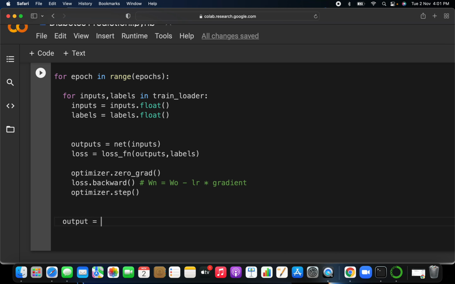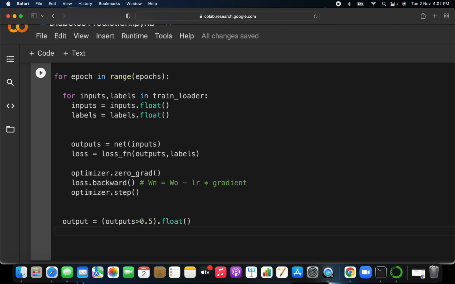If this particular output probability is greater than 0.5, you have to convert this into float, because your target is also in float values.